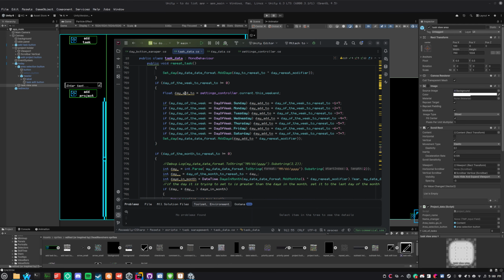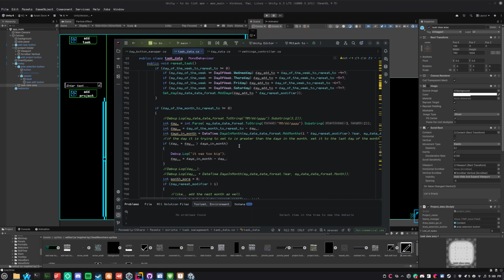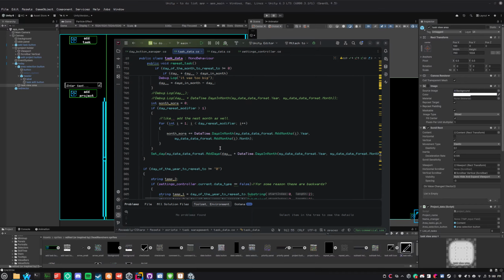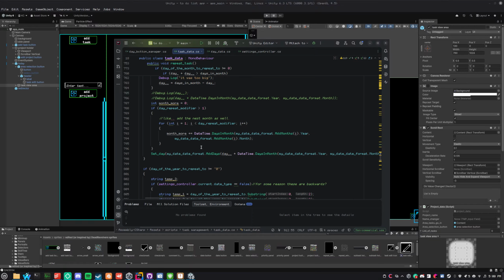See? Day of the week to repeat to, multiply by the thing. Day to repeat to, multiply by the thing. Day of the month to repeat to, it's a little more complicated here, because I have to add all the days in the month together, so you add for each extra day that is the thing, I guess.